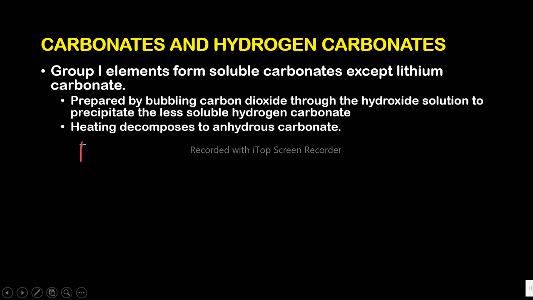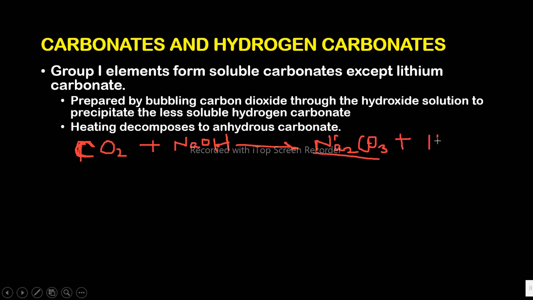If you have carbon dioxide and you bubble it in sodium hydroxide, if the carbon dioxide is little, then we shall form sodium carbonate, and the sodium carbonate is soluble. Sodium carbonate plus water. But my aim is on sodium. Anyway, let's write plus water. And this carbonate is soluble.